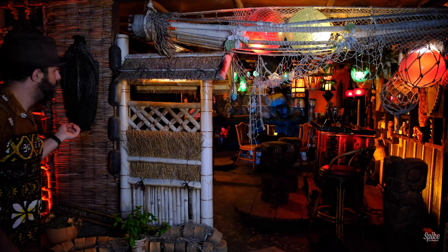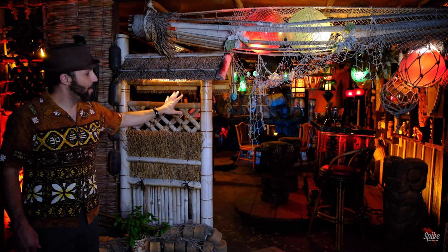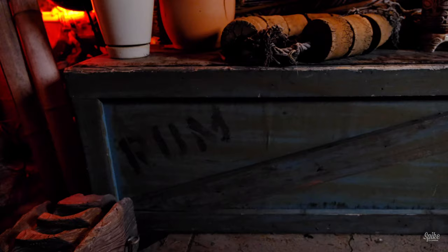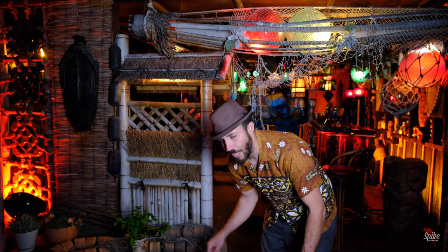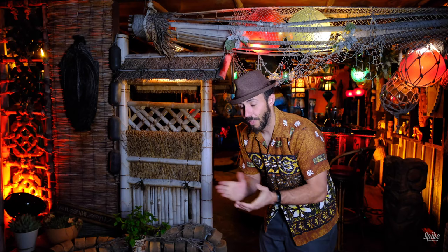This little half wall here actually came from Don the Beachcomber also. It came from some vintage tiki place — I think Bamboo Ben knows where it's from. This rum box was also from Don the Beachcomber. I'm pretty sure that Tiki Diablo built these. They used to line the front of the stage in the High Talking Chief's room next to the Hidden Village. As somebody who performed on that stage a bunch of times, I'm stoked to have it in the breezeway now.